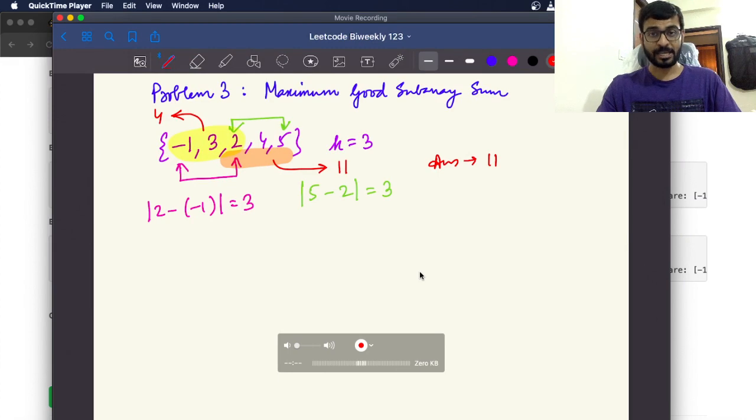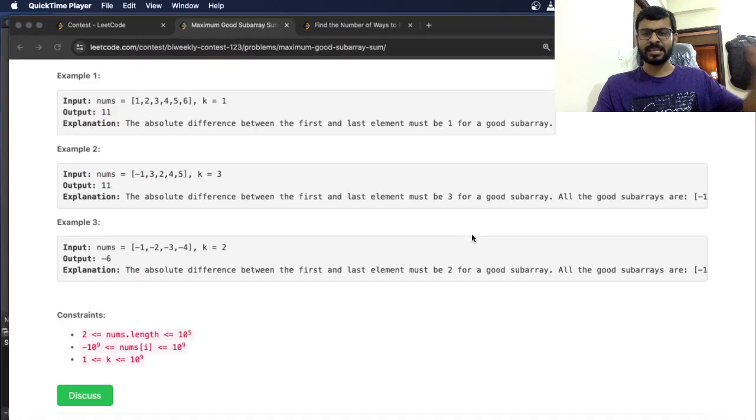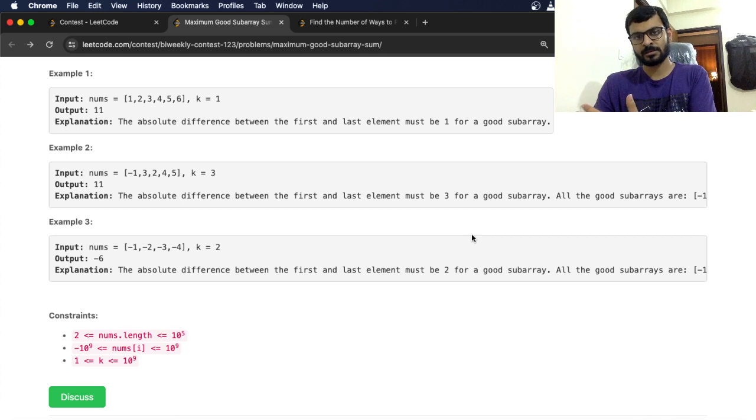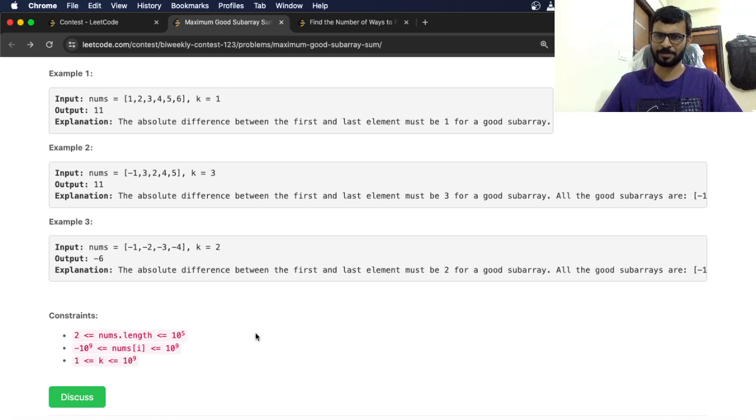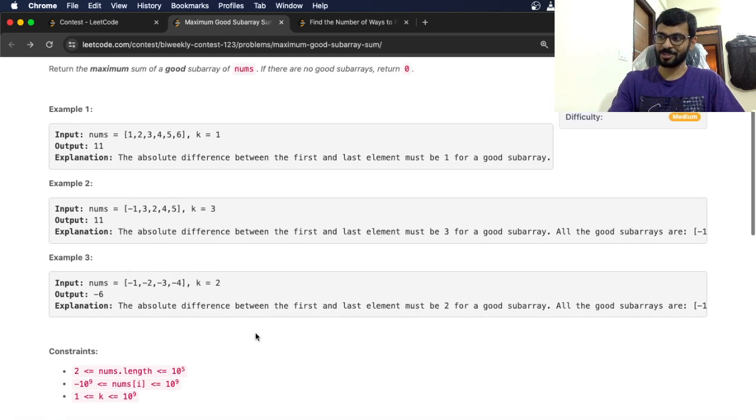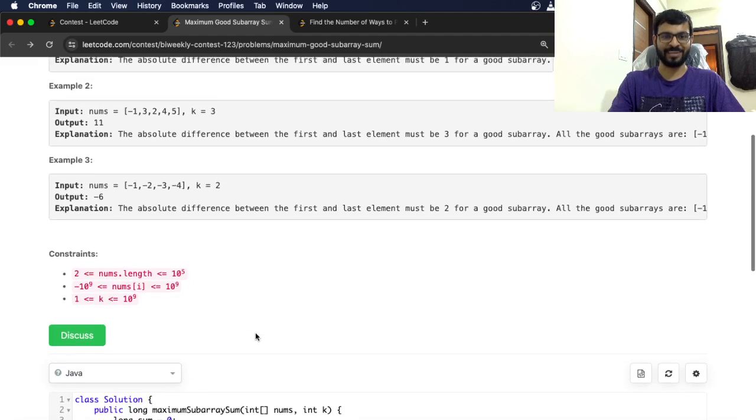Now, the next thing that I should look at, I can think about an approach quickly, but often the technique that we computer programmers use is to look at the constraints. That will give you an idea of what time complexity is allowed. So if nums.length is n, then n squared is not possible. 10 to the power 5 is too large for n squared time complexity to pass. So we have to settle for n log n, maximum n root n, and even then the constants have to be lesser. But n log n is probably what we should try. Okay, so now how should we try?